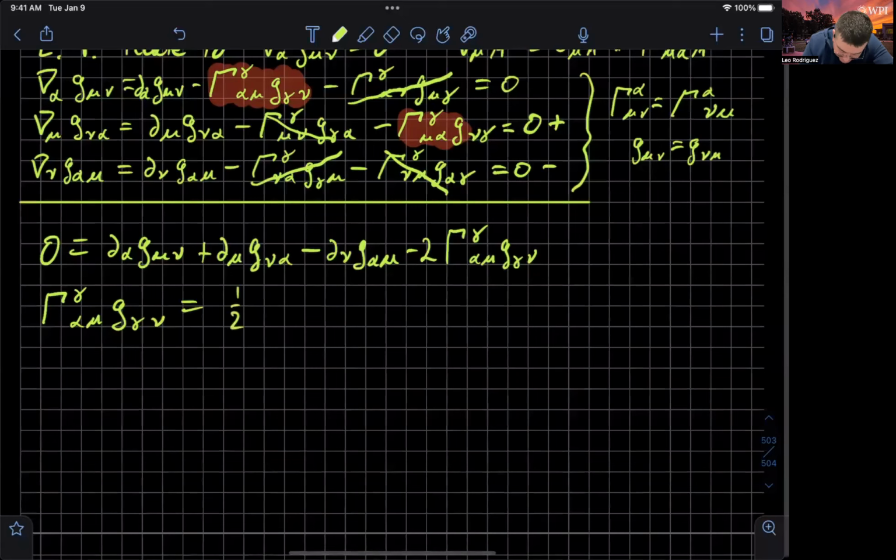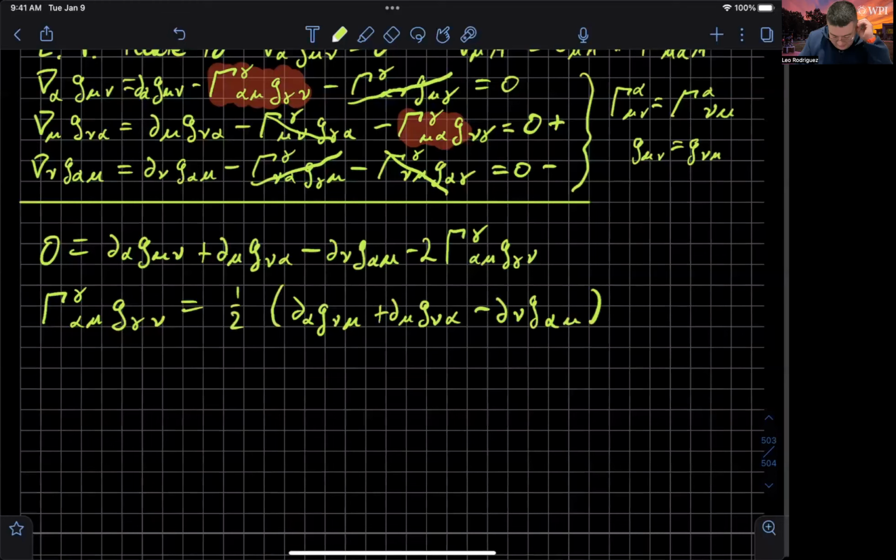So I have 1/2 times this, and I'll have alpha g, and I'm going to write mu here and mu here because the metric is symmetric. You'll see why I wrote that, and it doesn't change for this one either. You can see I'm just flipping the alpha and then mu here for the first two terms, and then minus nu, and then this is already g alpha mu, right?